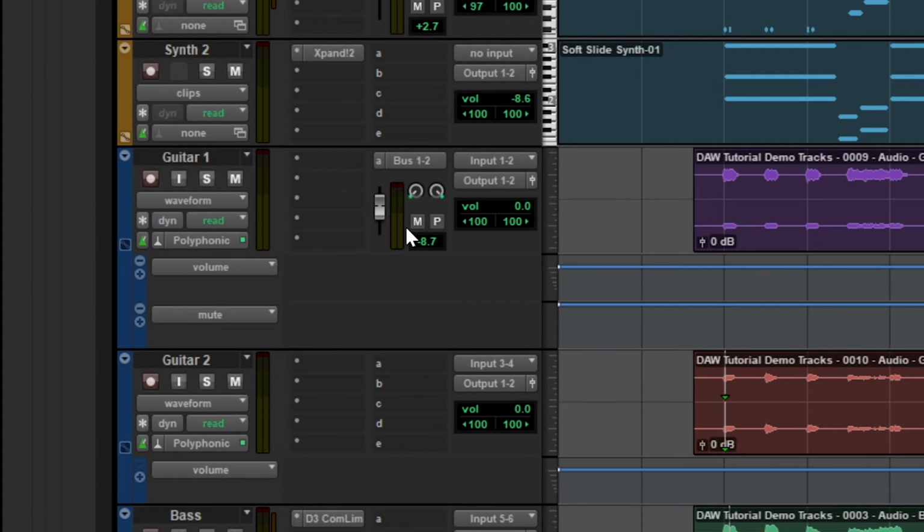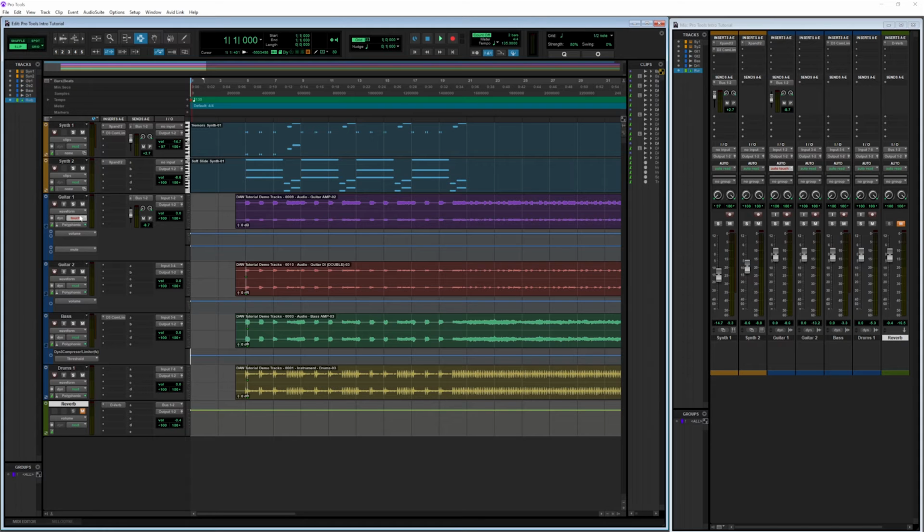Last for automation, let's cover how to use automation write modes. These modes will allow us to change the automation on the fly by recording our changes to our knobs, faders, and buttons as we're playing back the track. To enable this, we need to change the automation mode to one of the three write modes. They are touch, latch, and write. Touch mode records new automation while we're touching the control, such as moving a button with the mouse and keeping the mouse button pressed down.